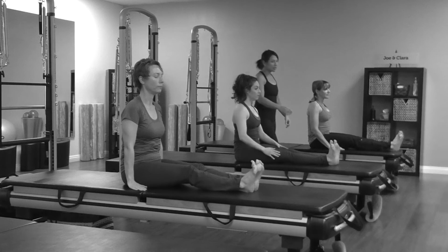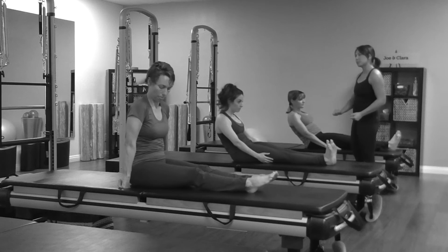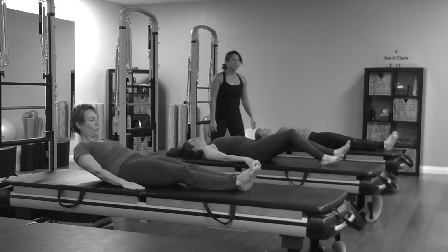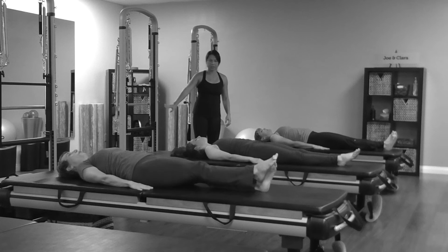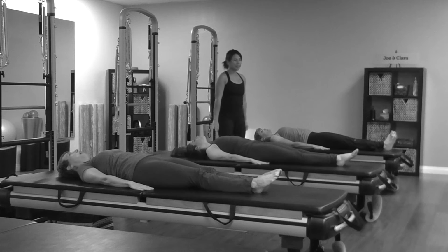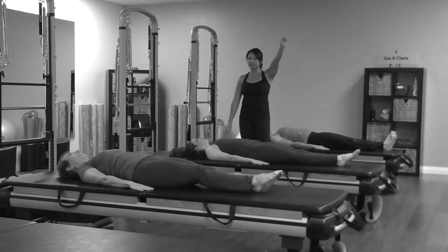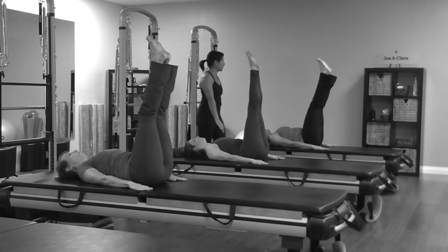Good. Let's take a moment, and we're going to carefully roll back. So we're laying down once again as we prepare for the jackknife. Okay, good. So let's take a moment and just make sure your position is nice and sound here. The arms are down at your sides. Good. And then let's go ahead and bring a straight leg up to the ceiling, and then another straight leg up to the ceiling. Good, good.